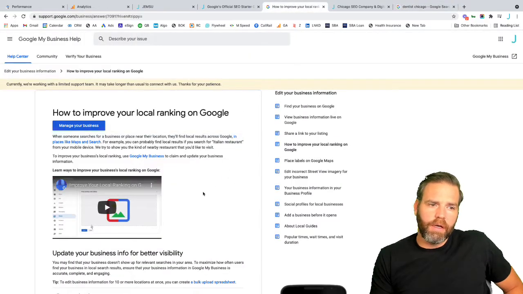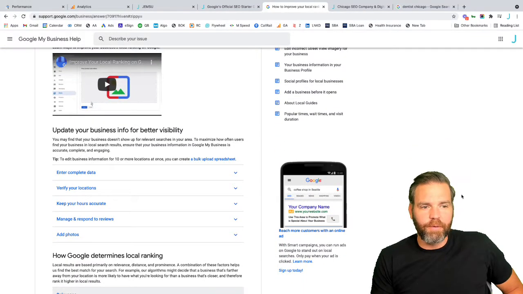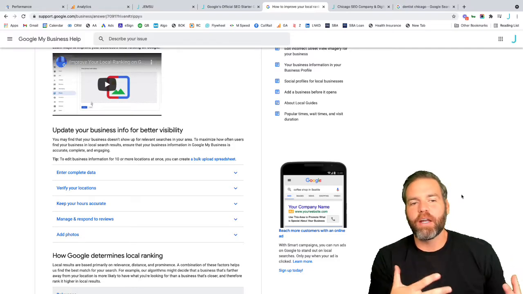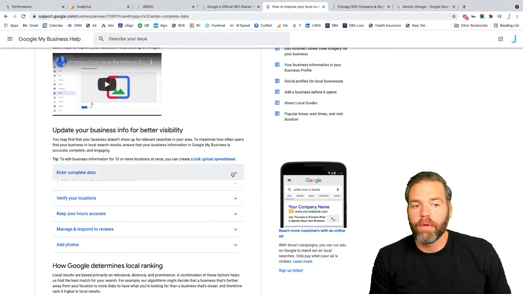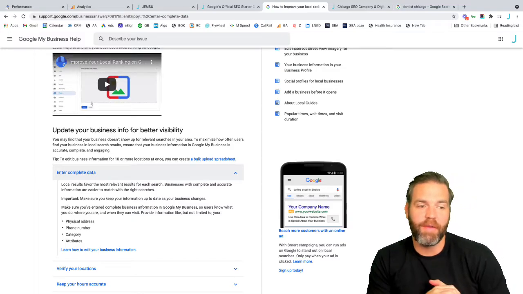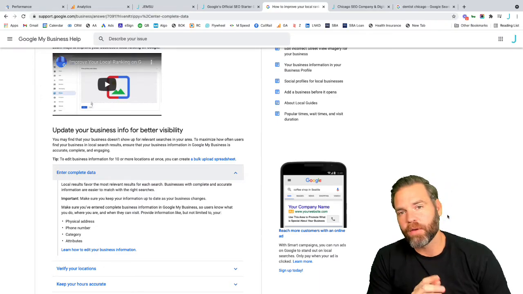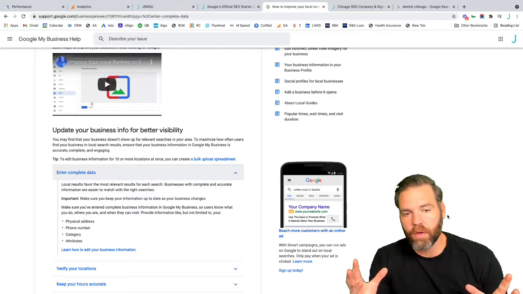So going to Google's official guide, the first thing is Google wants you to enter complete data on your profile. Basically, this means that you need to fill out as much information on that profile as you can. Your physical address, your phone number, the categories that you work in, the services that you offer.